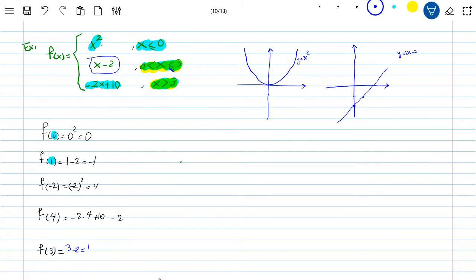You can pick more points, by the way. It's important to figure out the x-intercept as well. I'm going to do that as we graph it, but I'm going to give you a structure of how the graph looks like. And how about the other one, negative 2x plus 10? That's another straight line. Y equal negative 2x plus 10. Y-intercept is at 10. So let's say this is 10. Negative 2x plus 10, its slope is negative 2. So you move 1 unit right, 2 units down. From this point, you will have a straight line down.